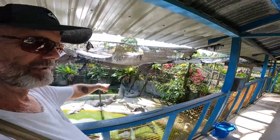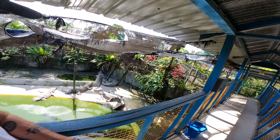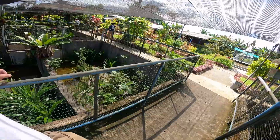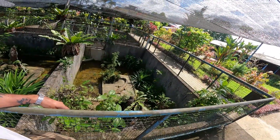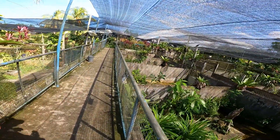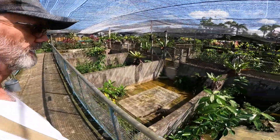You guys can see it on the GoPro too. But that guy over there is starting to get some size — he'd be three metres. He's the biggest one I've seen here so far. These crocs look like freshwater crocs because they've got the long skinny nose, but I could be completely wrong. I'm also guessing these guys might be males — that's why they're kept in here on their own. But again, I could be wrong.